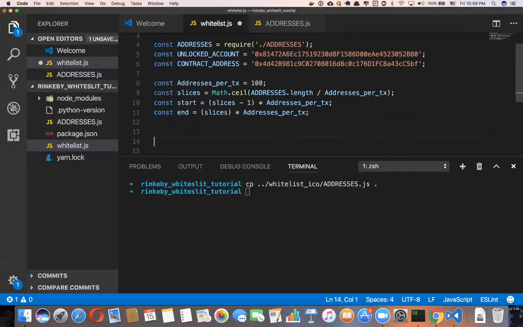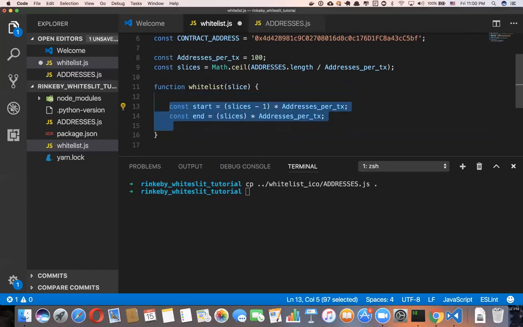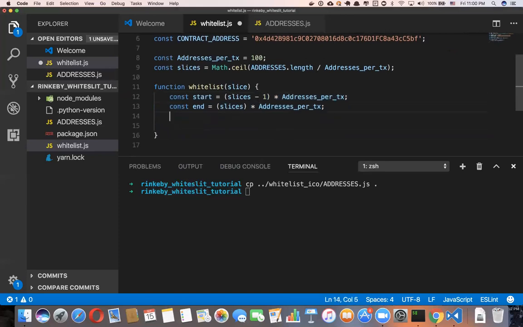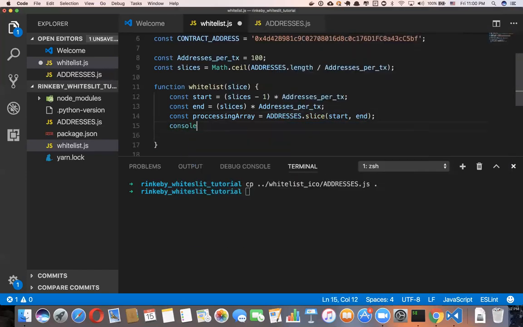So let's define our function whitelist. It's gonna take a slice, and actually we're gonna move it here, and we need to define our processing array, which will be equal to addresses.slice start end, and we're gonna just console log it, processing.